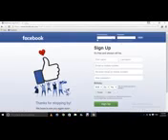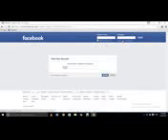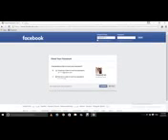Okay, so now first of all click on forgot password, and when you click forgot password, then again you can search by email, phone, username, etc. This can also be called a user ID from Facebook. Okay, now I have searched it. Okay, now it's my account. So now I am telling you how you open it.